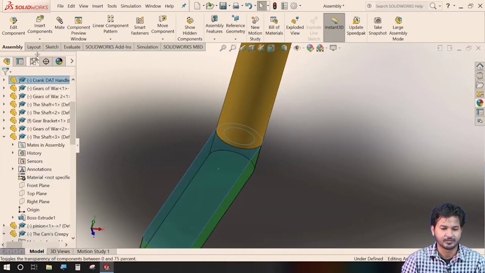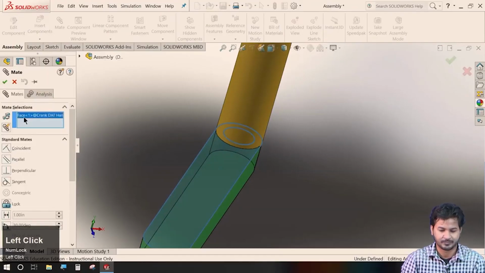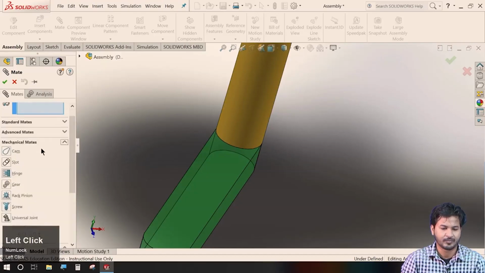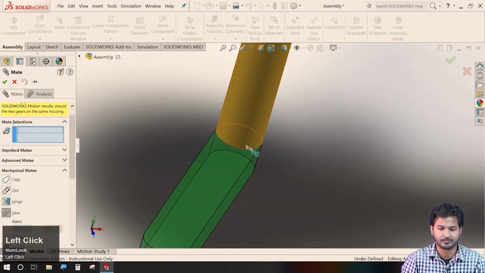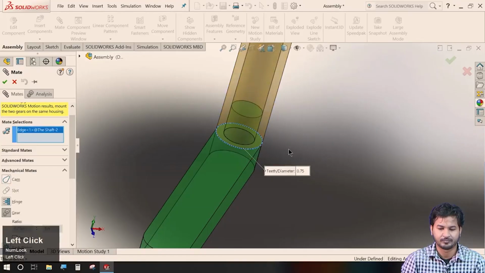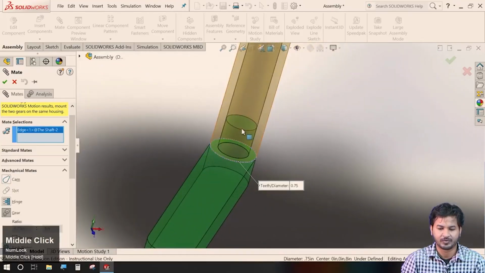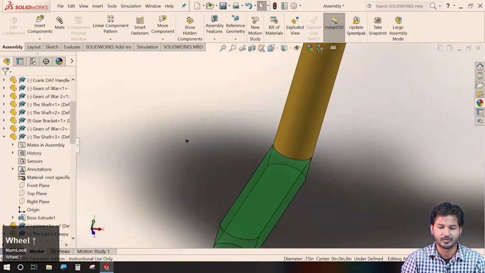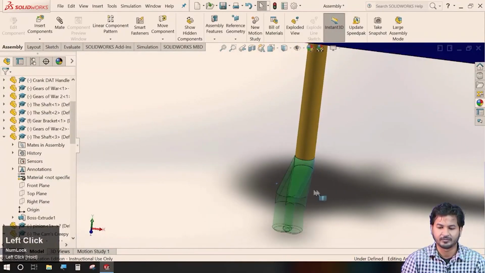I will select, click OK. So now it is aligned with the gear.